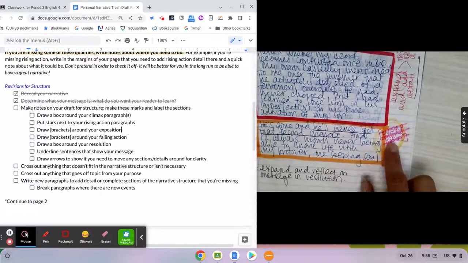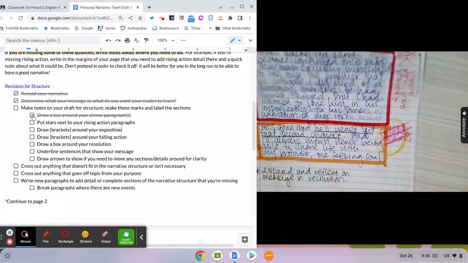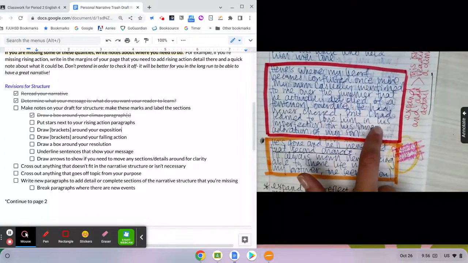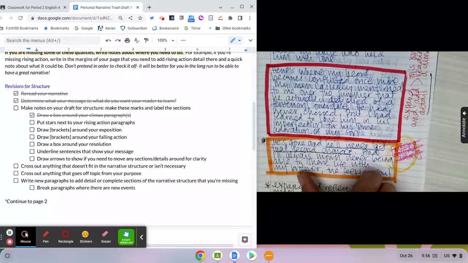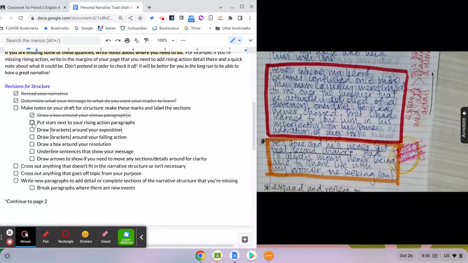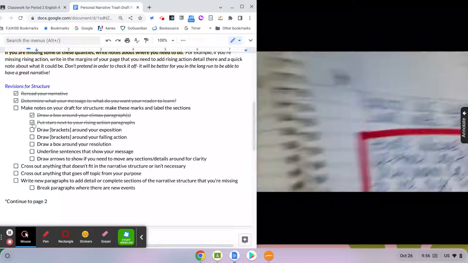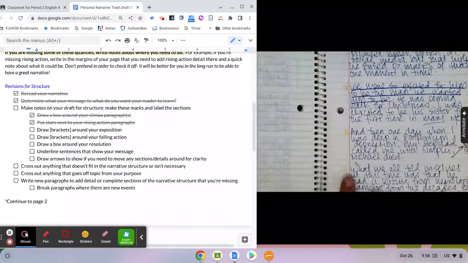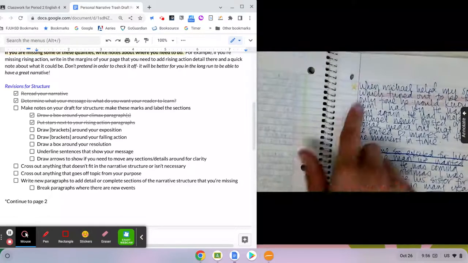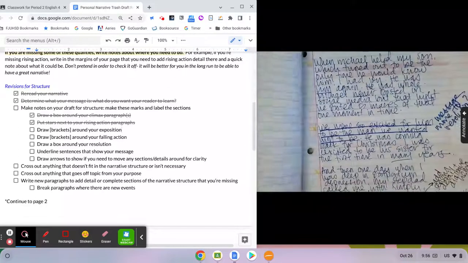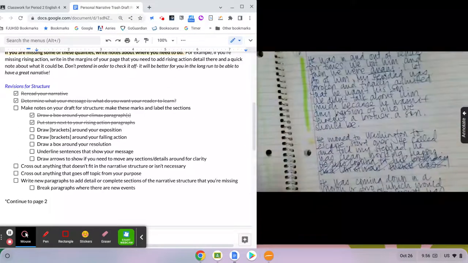Then I wrote a note to myself. So I drew a box around it because that would be what the climax is of my story, where my mom is telling me that she had lied to me about my brother. And so then I went backwards and I put stars next to all my rising action paragraphs. And so I did see I do have a good deal of rising action, and that's where a lot of my story should live. So that's okay.